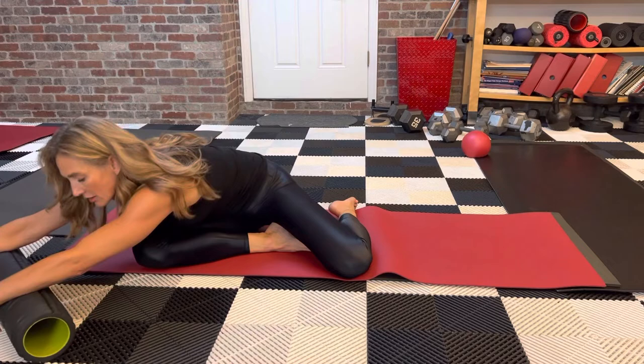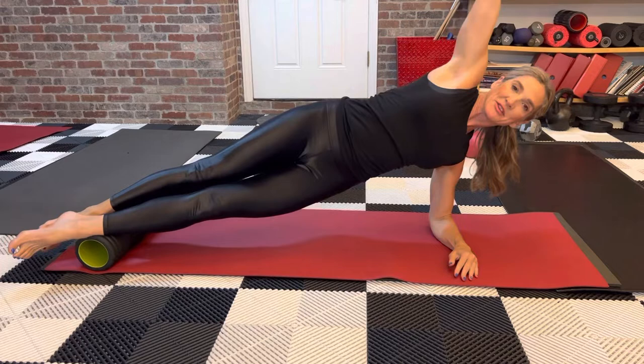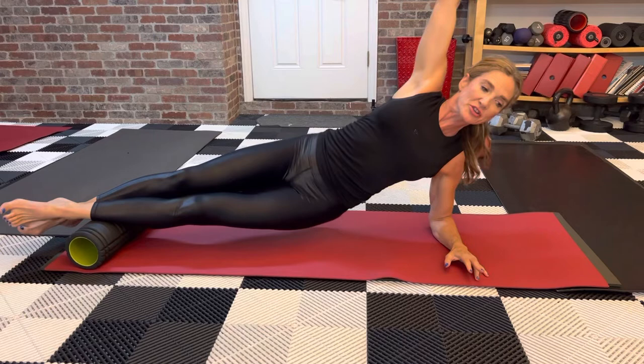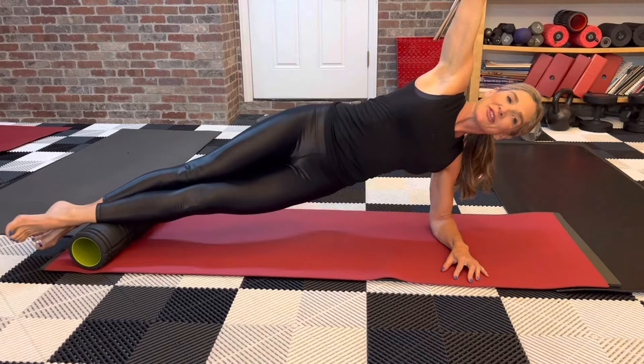And then set the roller on the other side of the mat, so convenient. You're gonna put your left elbow down and lift up into your side plank. Bring your hip into your rib, nice and long. Make sure your chest is in front of your shoulder. So keep bringing your breastbone further forward. Chest open. That's right. Very nice.